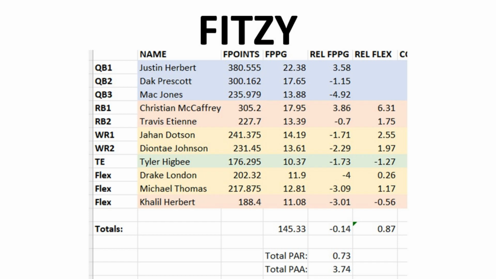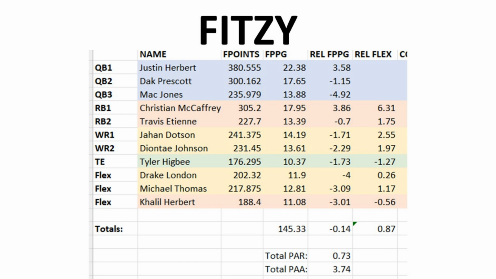Oh, Fitzy. I had some of these wrong then. Fitzy, sitting there, I was like, Fitzy, you got to do something. This team sucks. Like he's gotta get going. Well, my metric was into it. My algorithm really liked Fitzy's team. Herbert and Prescott, good. Obviously, I love Herbert this year, so the metric was very kind to him. The algorithm loves him. Christian McCaffrey, my number 1 running back, great, awesome. Love Dotson, not as a wide receiver 1 though. And Deontay, just great all around. I like all these guys.